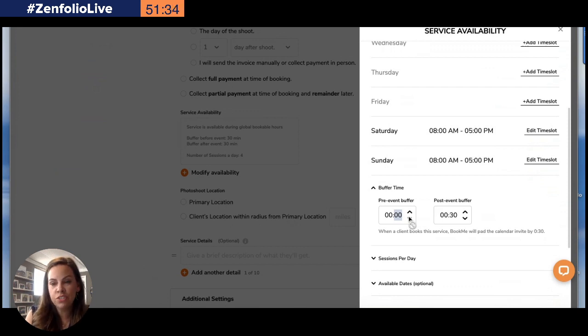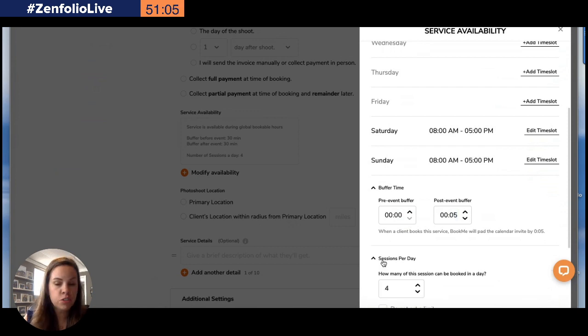But because these are mini sessions, I'm going to be moving pretty rapidly. What I'm actually going to set it to is a 10-minute session, and then you'll see that I put a 5-minute buffer. So really, it's every 15 minutes I'm going to have a session, but 10 minutes to be shooting with my client, that's what they're booking me for. And then I'm going to allow myself a 5-minute transition to the next client. Or if you're insanely fast, you can go back to back to back and have no buffer in between. You get to customize how you want.